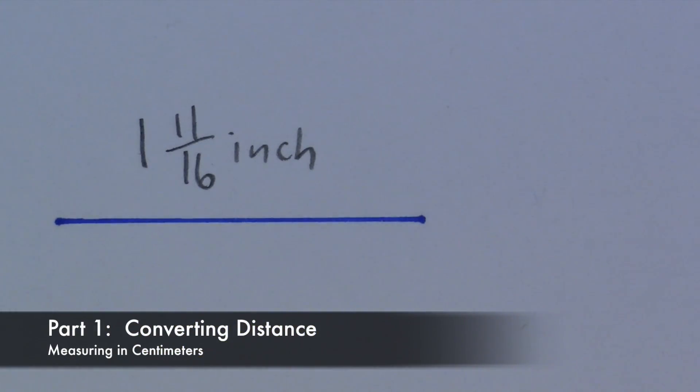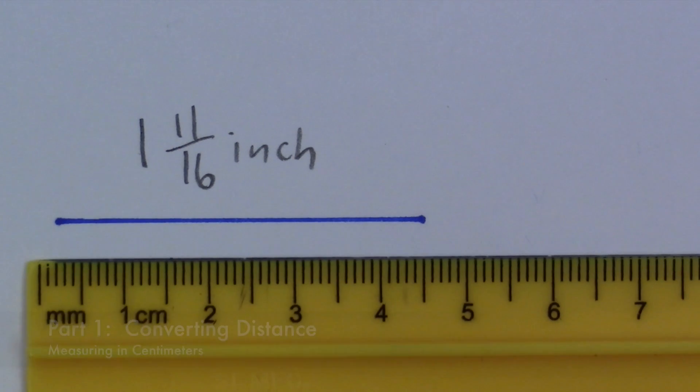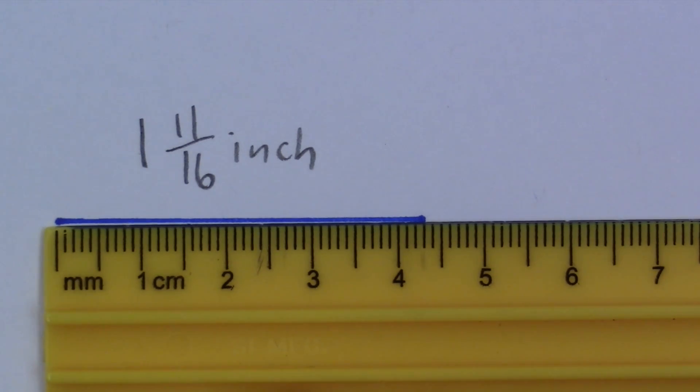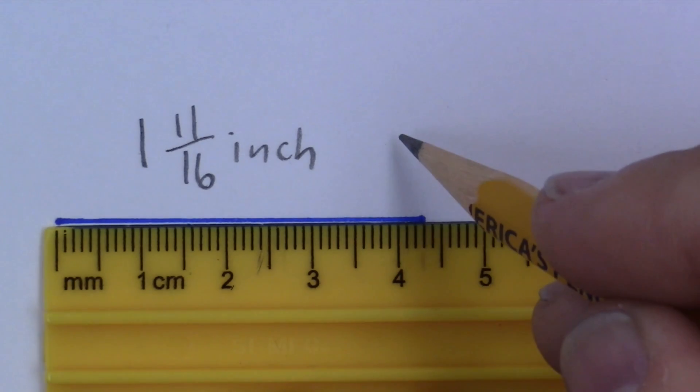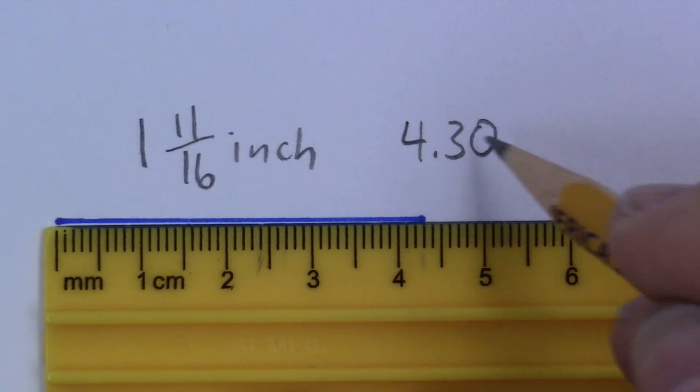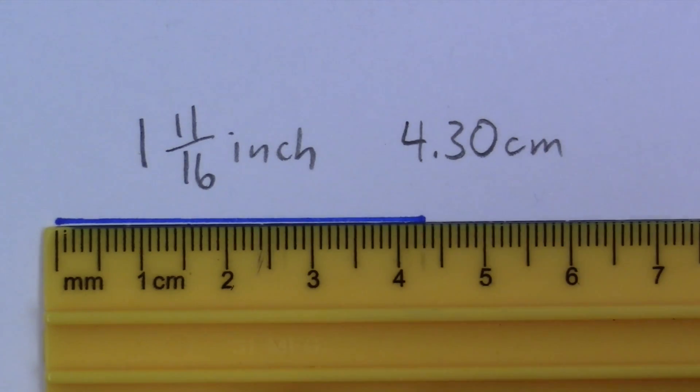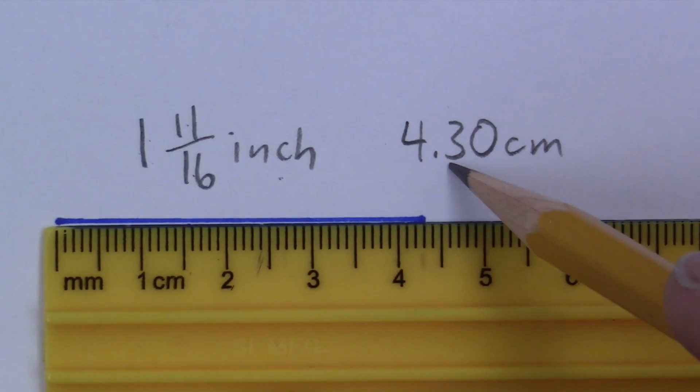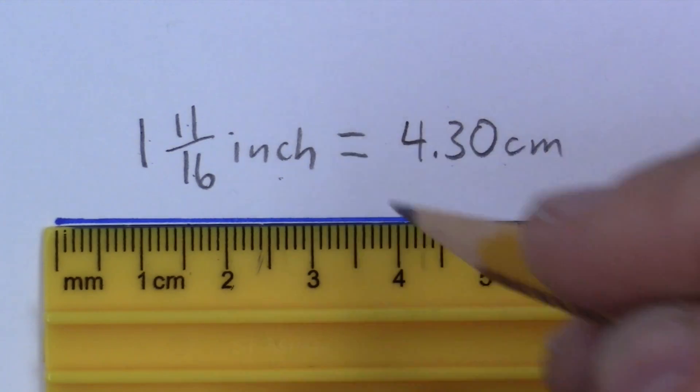Now let's flip over to the metric side of the ruler. This should look a little more familiar to you. We did something like this last experiment. Let's line that up with the ruler. And now if we read this, we see that in centimeters, this line is 4.3. Now remember, in the metric side, we can do an estimated digit. So I can read 4.3 from the ruler. And to me, it looks like it's hitting the hash mark for 4.3 right on the money. So I'm going to say this is 4.30 centimeters. Now we measured the same line with two different measuring systems. So it stands to reason then that this line is 1 and 11/16ths of an inch or 4.30 centimeters. So we can say that these two measurements are equal.